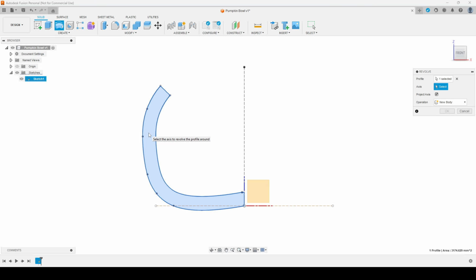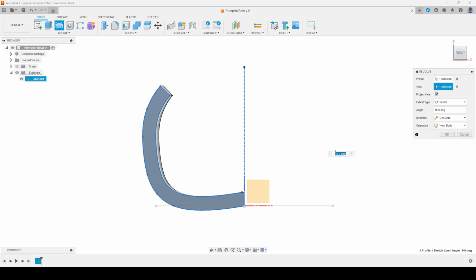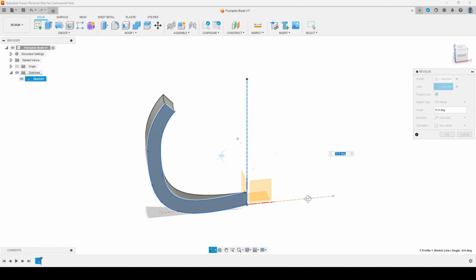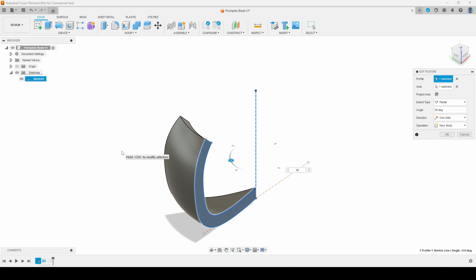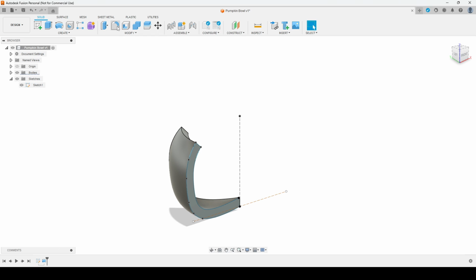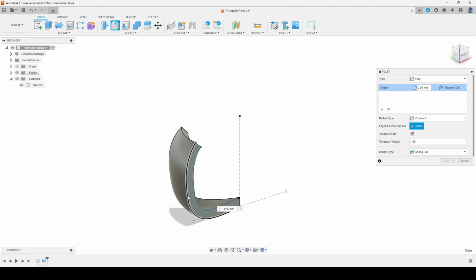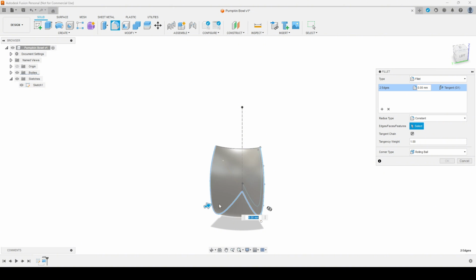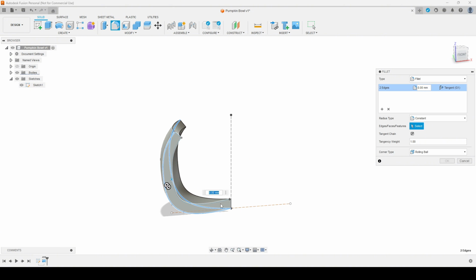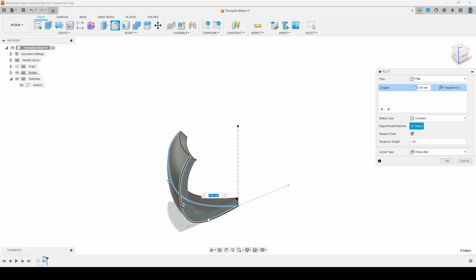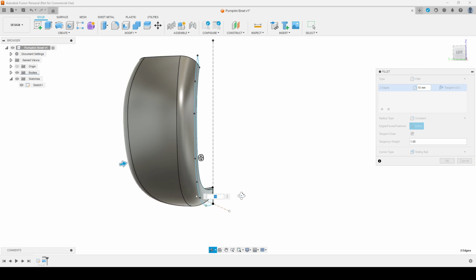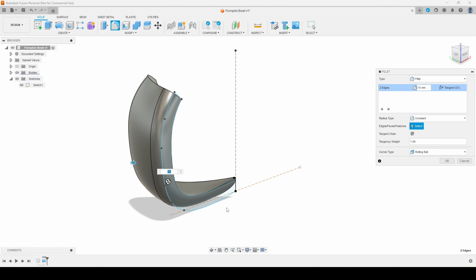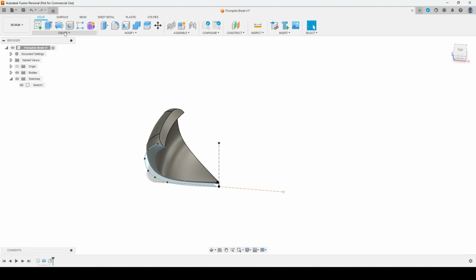Now what we're gonna do is we're gonna revolve our profile, and so it's gonna go 360, that's why we only did half of the sketch. And we're gonna revolve it by about 45 degrees, that's gonna give us our sections, which we will then fillet. And this fillet can take you anywhere from 5 millimeters to 20 millimeters. It really depends on what your sketch looked like when you started making the curves. I messed around with it for like 25 minutes, and that's where I realized it's going to take some doing. So just give it time, you know, you're doing great.